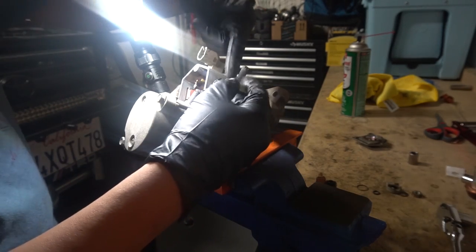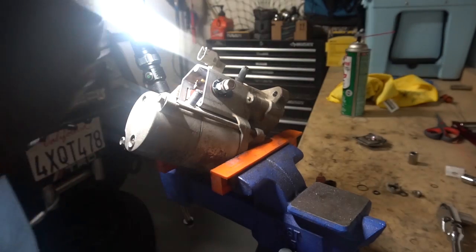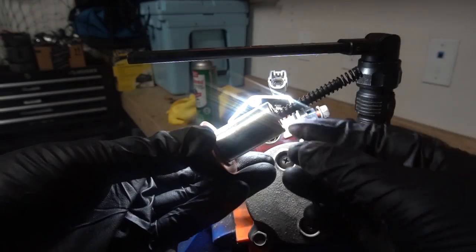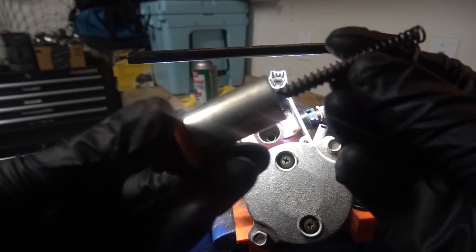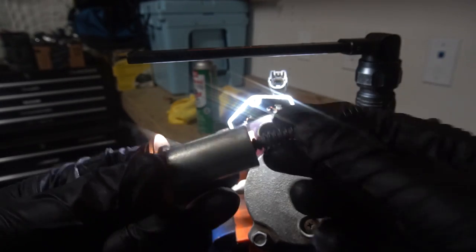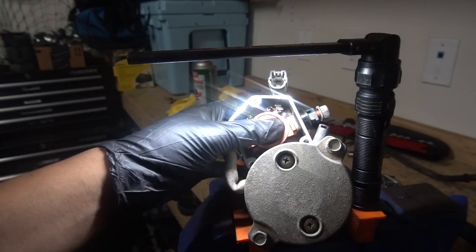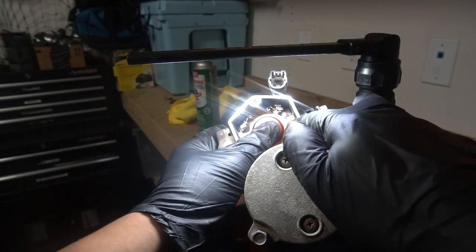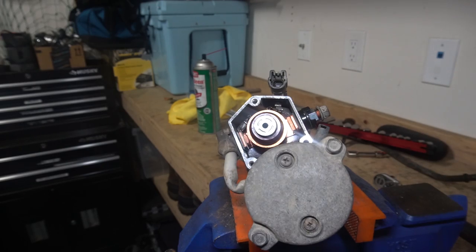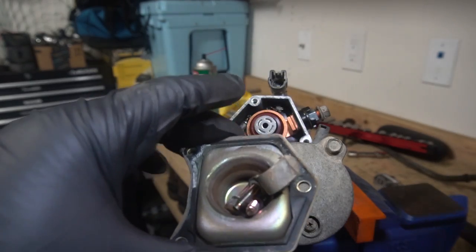This will stay on here — once we put the starter wire back on we're good. Now just need to put the plunger in. Last step: grab the new plunger, put the spring on. It doesn't seem to be side-specific. Just put it in there and push it down, and make sure the contacts are touching both sides — which they are. So now we've got to put the back plate on, and that should complete the rebuild.